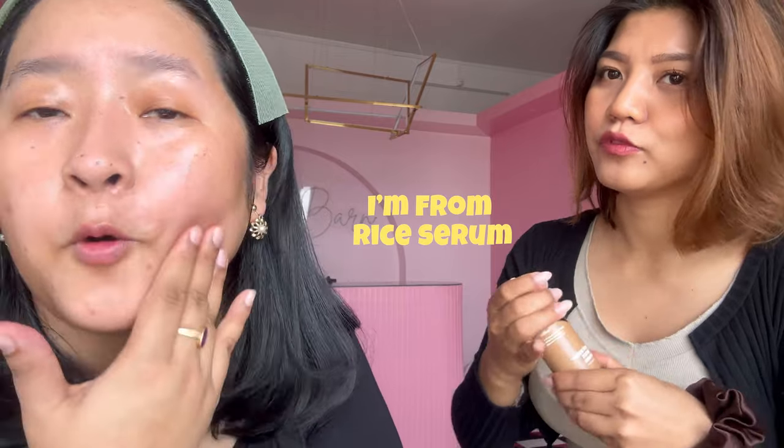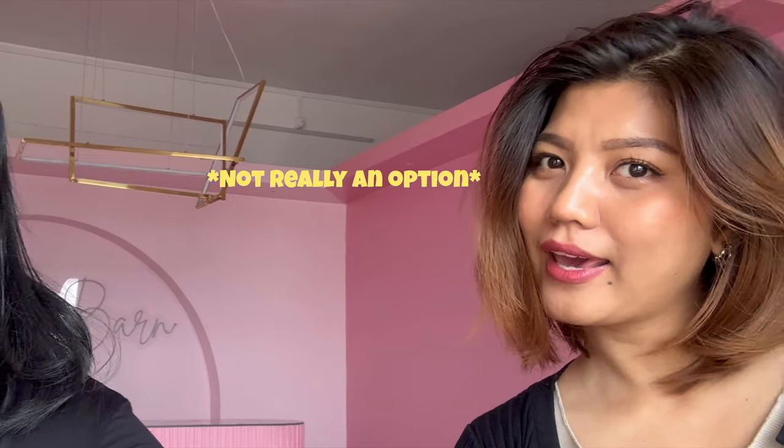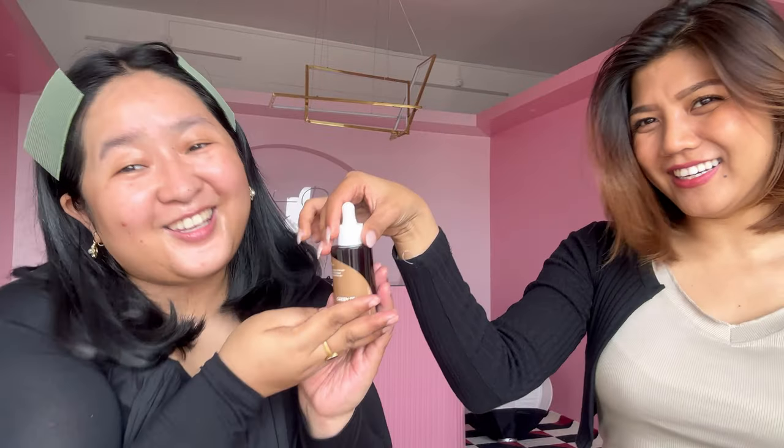At night, I have started using the rice serum. Oh, I love that. I am loving it. My skin. I used it once and I loved it a lot. It takes some time for my snail essence to set in, but sometimes I can also layer a serum after this. Maybe I'll use yours. Okay. You can. Surely. Thank you.